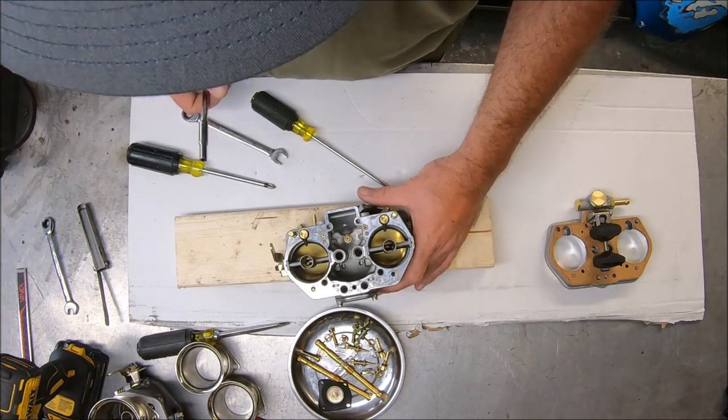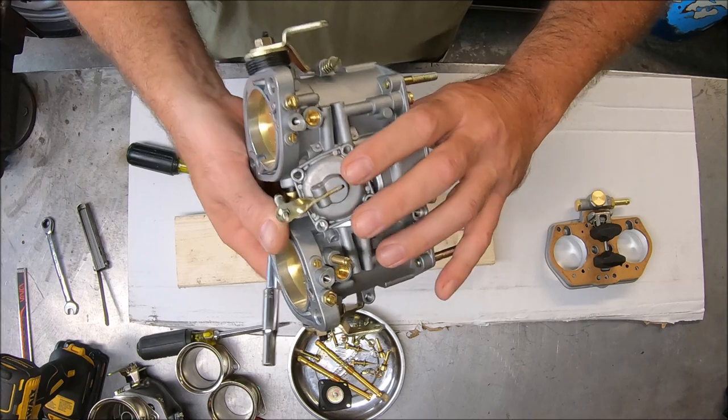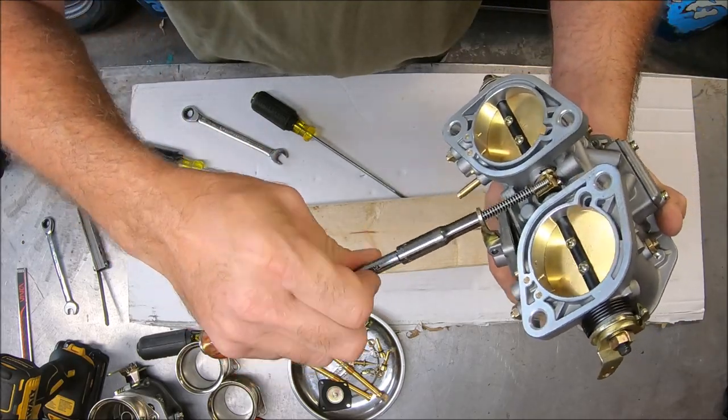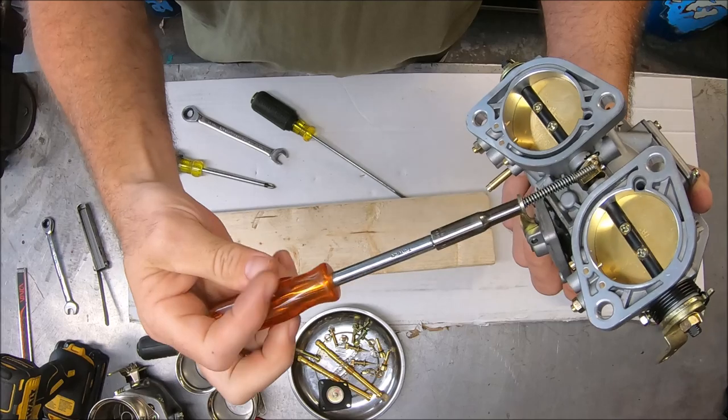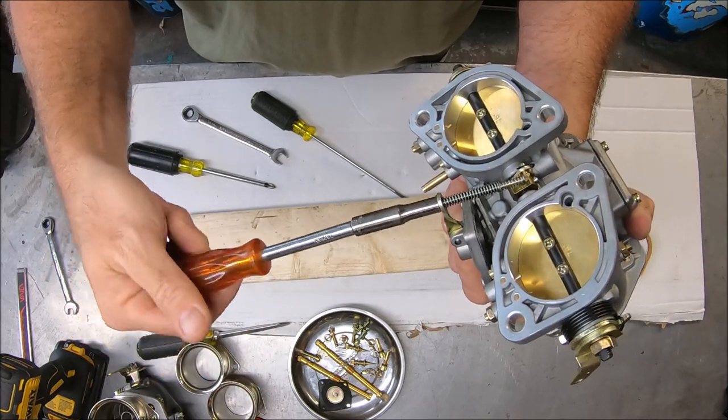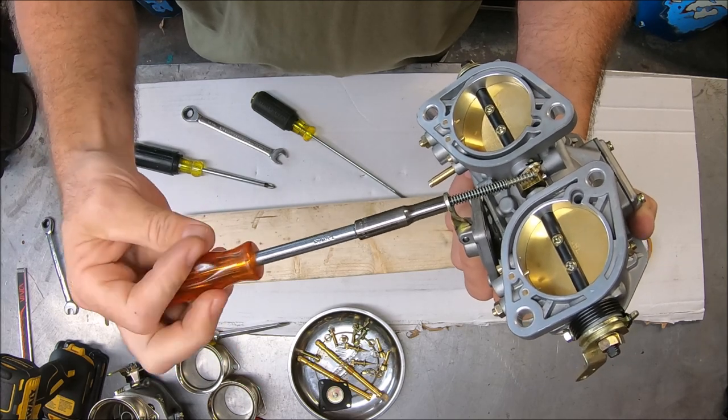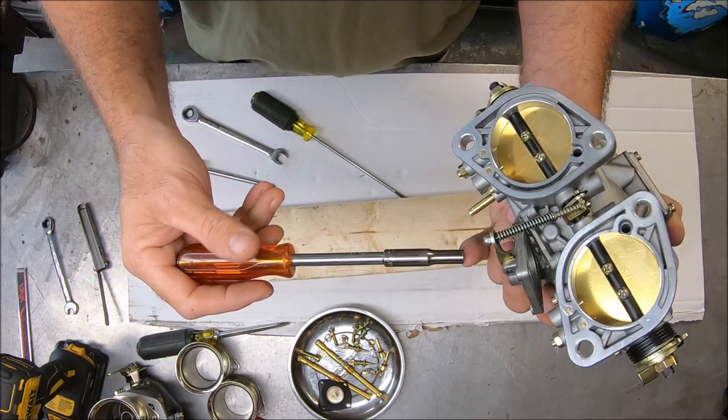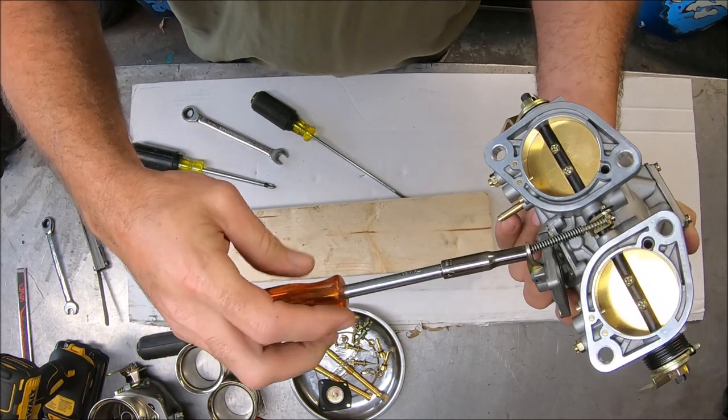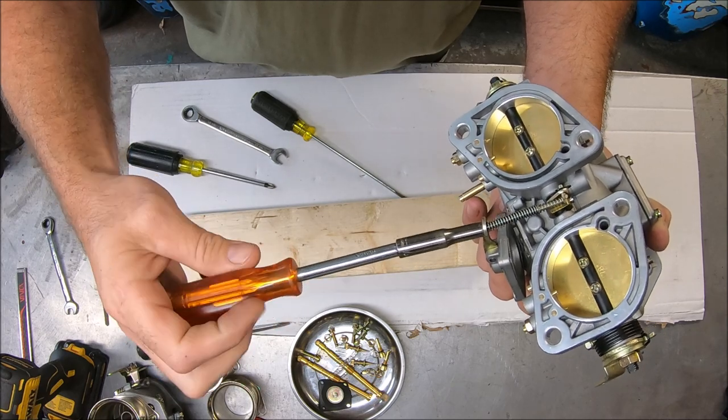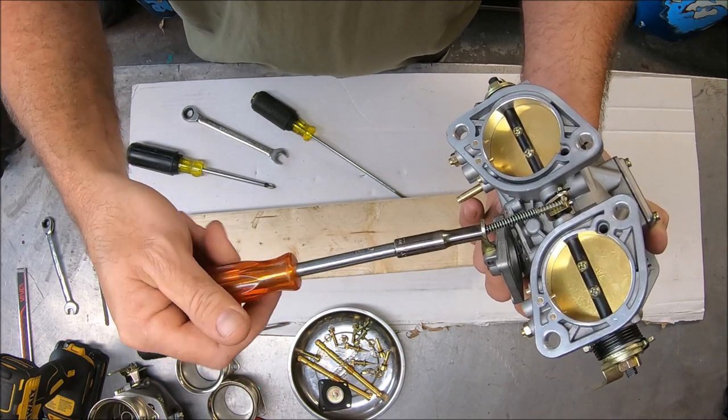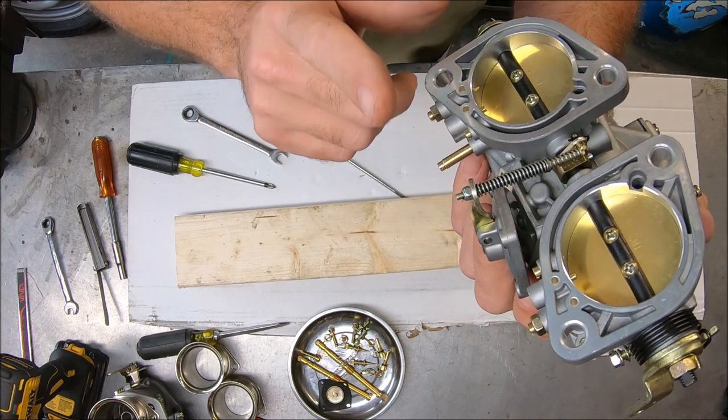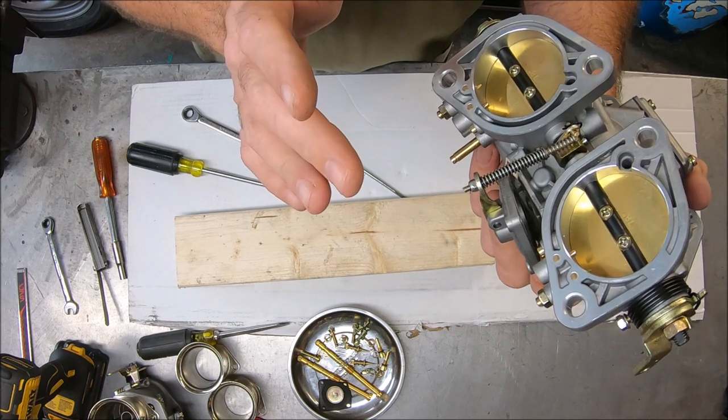Oh well, we'll go ahead and go over this now. Accelerator pump. That's a lot of thread sticking out. So take that 7-32nd, and a good place to start is take this all the way out until the nut is flush with the end. There we go. It's flush. I usually find a spot on here that I can see, and I'll rotate it six times. One, two, three, four, five, six. See how much less is sticking out? Too much accelerator squirt is going to cause you problems in the long run.